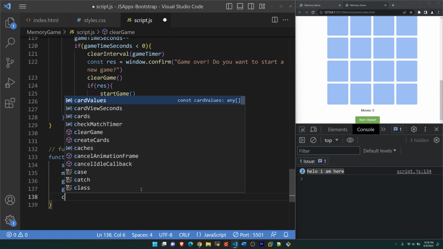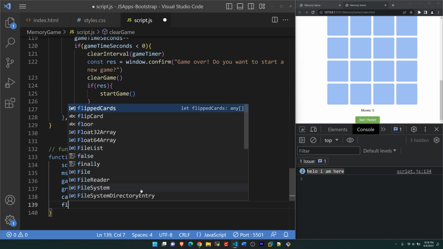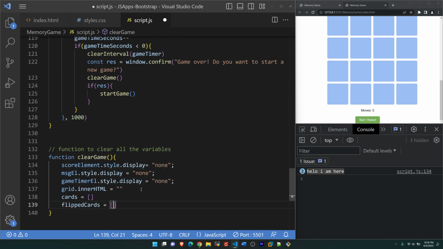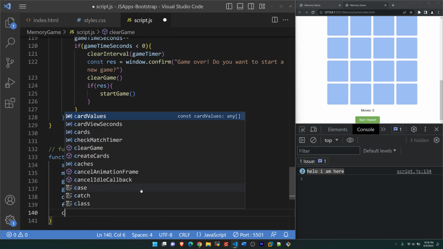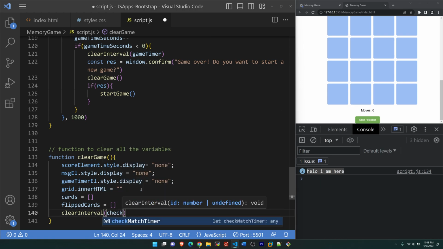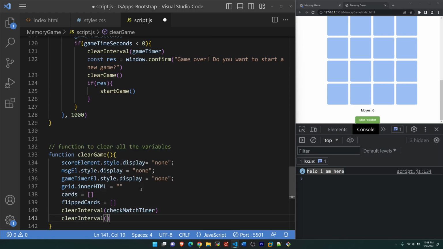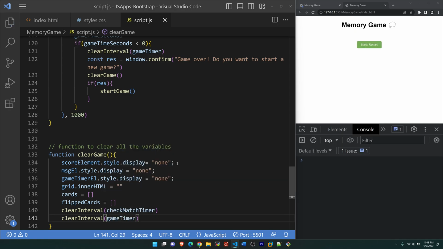And then we need to also clear the cards array. So cards array equal to empty, and the flip cards should also be cleared if it has any old content in it. And then clearInterval both of the times. So the check match timer and then clearInterval game timer. Okay, both of them should be cleared.